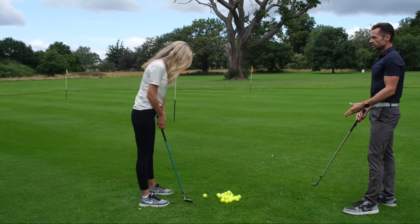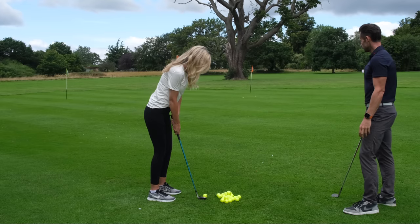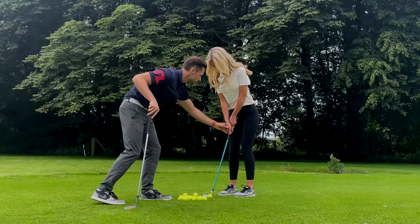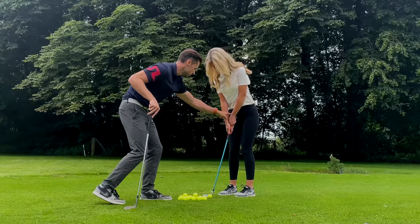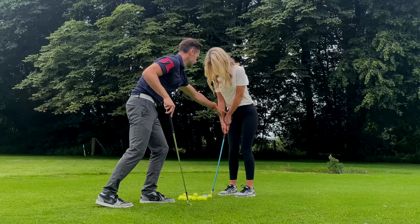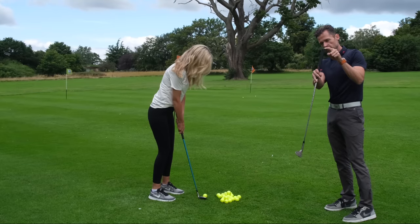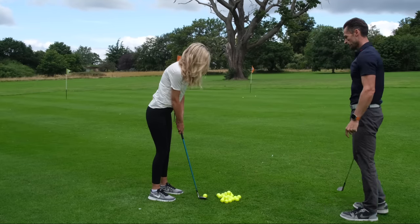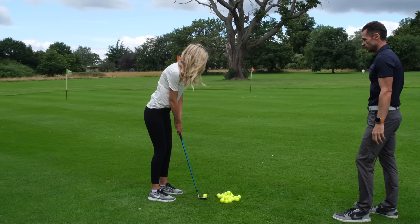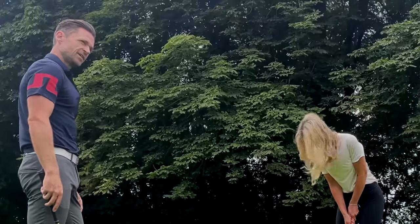I'm not going to let you pull the trigger until I think you're standing in a good way to hit this shot. I'm just going to push your hands forward a fraction so the butt of the club is just on top of or slightly forward of the golf ball — not behind it. Just a small setup adjustment, getting that little bit of forward lean on the grip. Now go for it — just brush the ground. It can be a small, controlled swing. Just brush the ground.